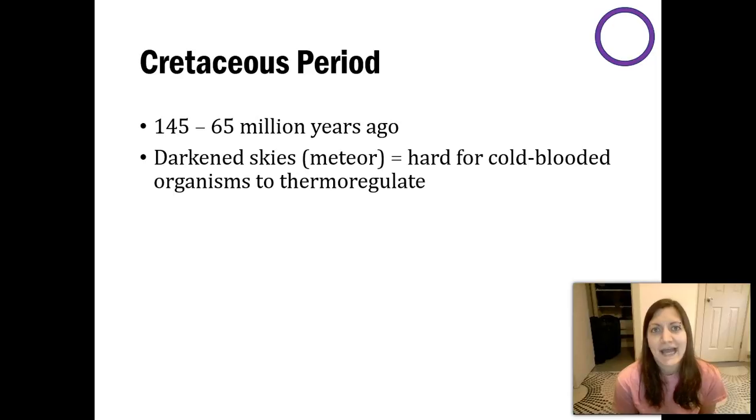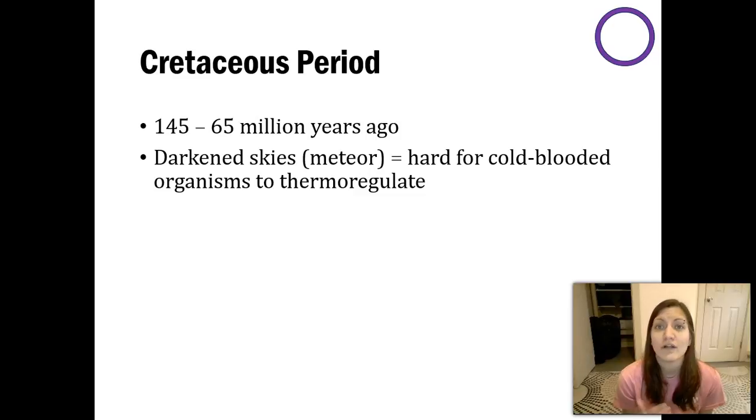So we hypothesize that a meteor hit Earth and created a whole bunch of dust in our atmosphere. That dust darkened the skies, that reduced photosynthesis, and we think it was really a mass starvation event that occurred on Earth. Now, this is incredibly important when thinking about dinosaurs because dinosaurs are huge organisms. The reason they dominated Earth for so long is because of their size. They were the main predators, whether you're an herbivore or a carnivore, because your size enabled you to need more food and to be able to get more food versus smaller organisms. Anyway, so we have mass starvation that's going to lead to dinosaurs dying out.